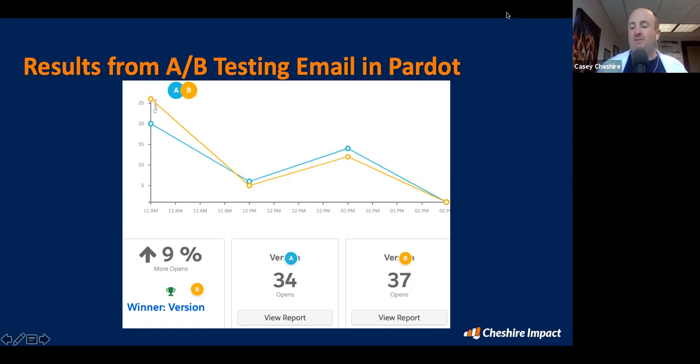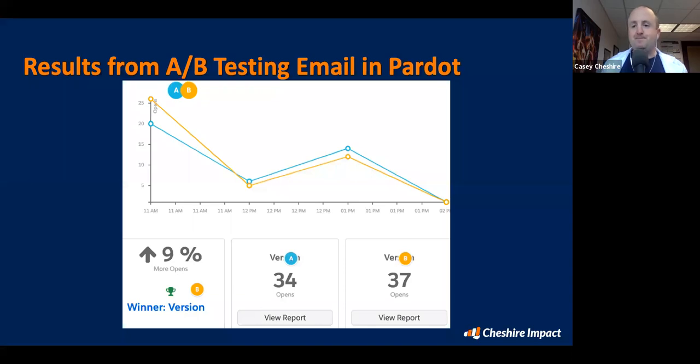Now, it makes it easier for the system and for you if you have some dramatically different A versus B. So really testing on value first, then testing on layout to try to get some stark differences. Because if one version gets 1% more opens than the other, it may not even actually be that big of a winner. But what you're looking for is to actually find out some results.